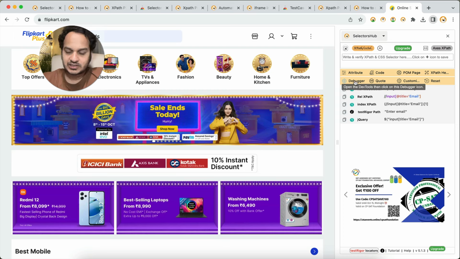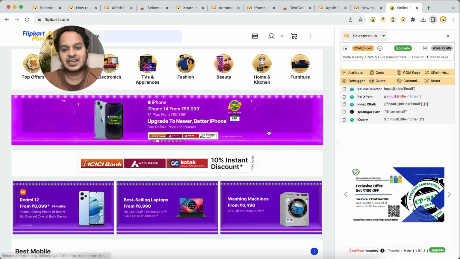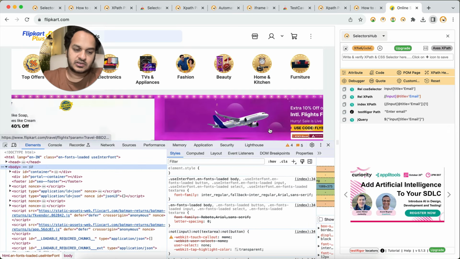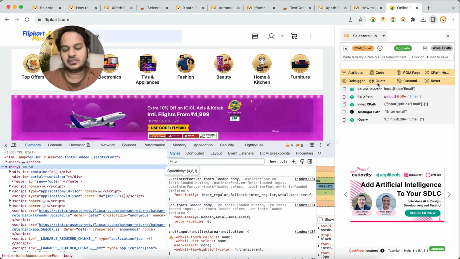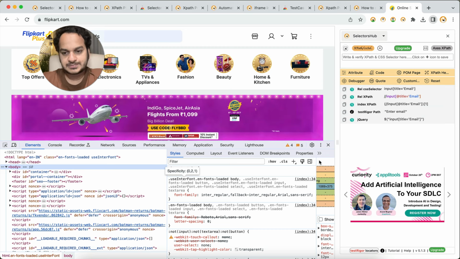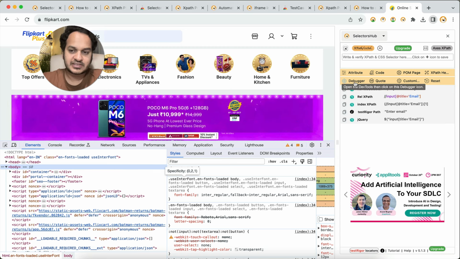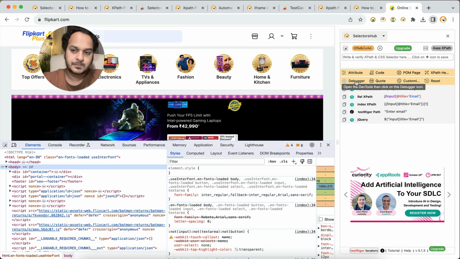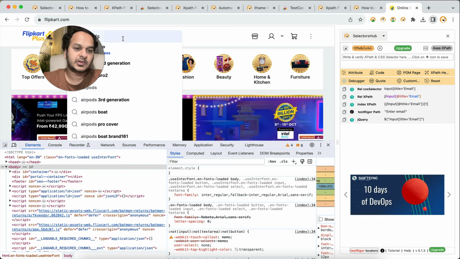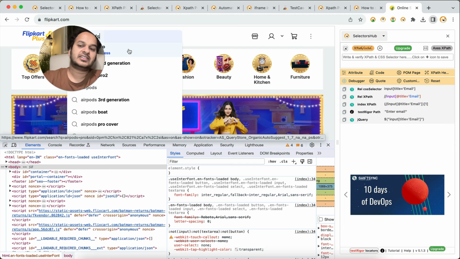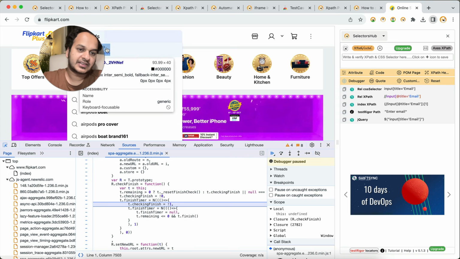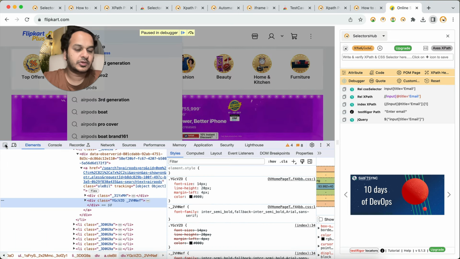Here, to use the debugger from the side panel, you will have to open the DevTools always. So in this case, we always recommend using it from DevTools instead. But let me first show you from here itself. After opening the DevTools, just click on this debugger button and within 5 seconds make that drop down visible. Now you will notice that it will hold that drop down, and now you will be able to inspect it and see the value. So here you will have to use this DevTools inspector.